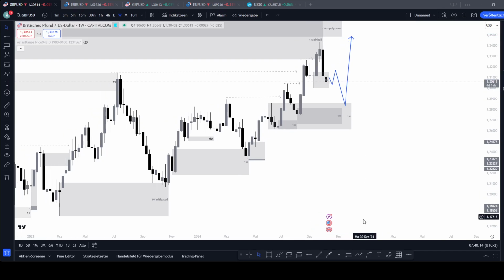Understand, guys? Or at the same time, price might simply give us the very buy at this very level. It might give us this reaction and give us this buy and target at once. So price might react from here and move directly to this supply zone, the same way as price might give us a simple reaction and then drop down into this other demand zone. So everything is possible. But based on this idea, I have to scale down to the lower time frame. So since I'm on the weekly time frame, I have to go down to the daily time frame to be able to see what's happening.